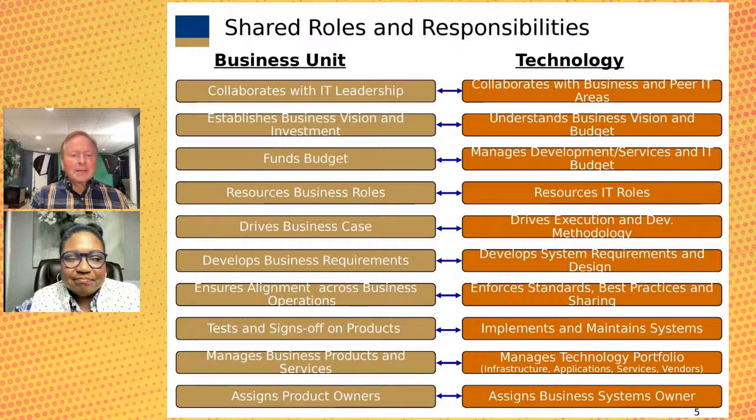And you look at this next one, the business owns obviously managing business products and services, and IT has very clear ownership over the whole technology portfolio. Hopefully, they're doing application portfolio management. They own the infrastructure, whether it's cloud, colo, they have their own data center. They're managing all the application services. They're doing the vendor management to make sure everything keeps running. And it's clear to everybody who owns which pieces of it. Right. And there's no confusion.